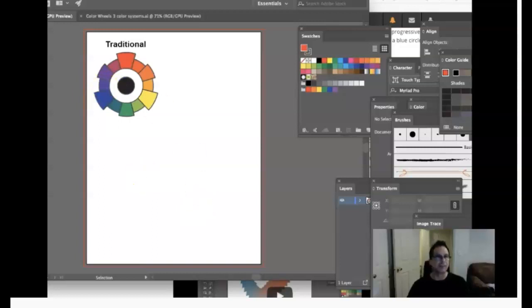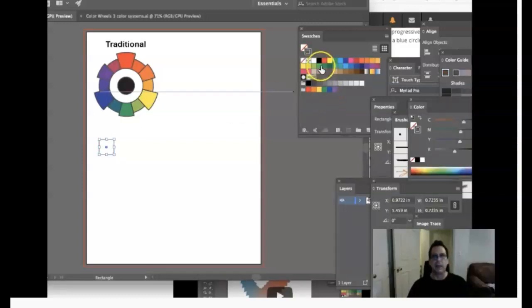I'm going to take my shape tool, my rectangle tool, and create a square. And you see how that little line intersects? See that little line right there? I've got my smart guides on, so I know it's a perfect square when I see that little line crossing diagonally through the square. All right, now that square has a red fill and a gray stroke. I want to give that no fill and a black stroke for visibility's sake.